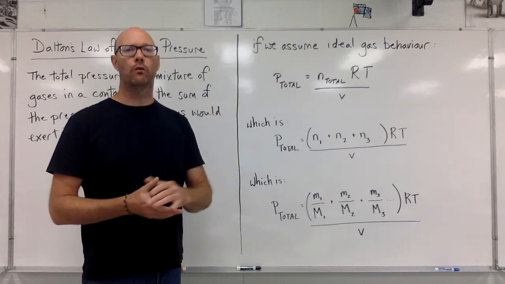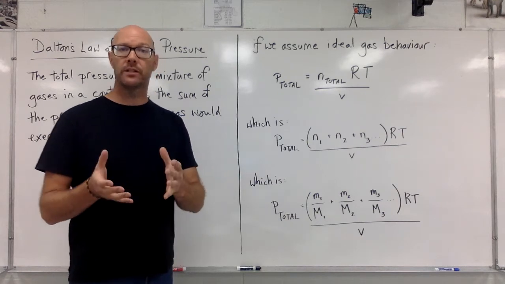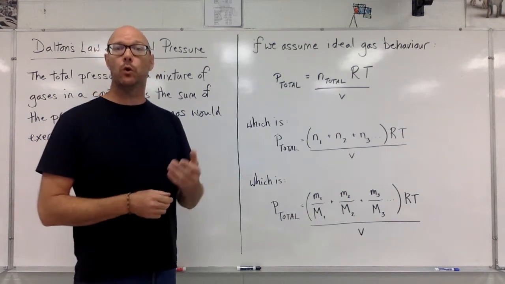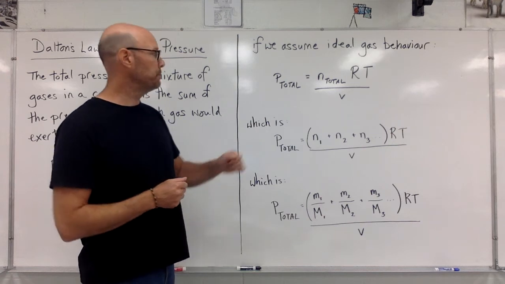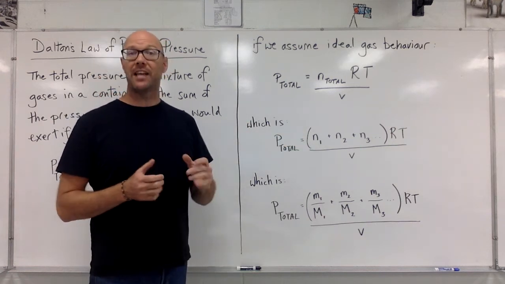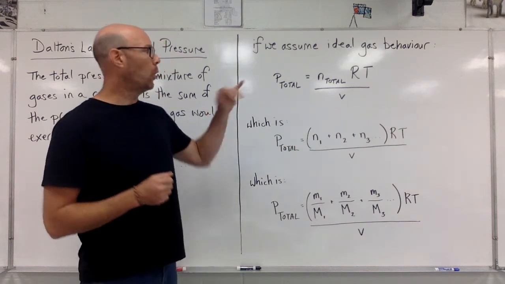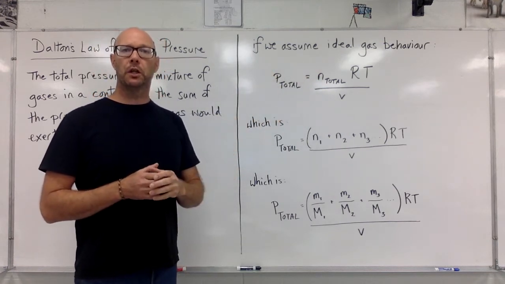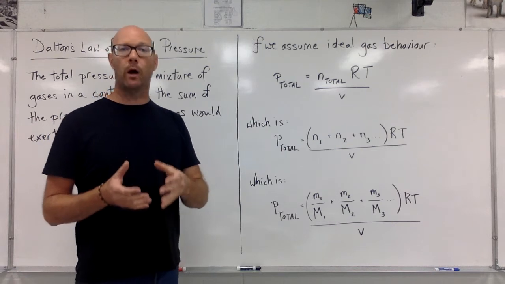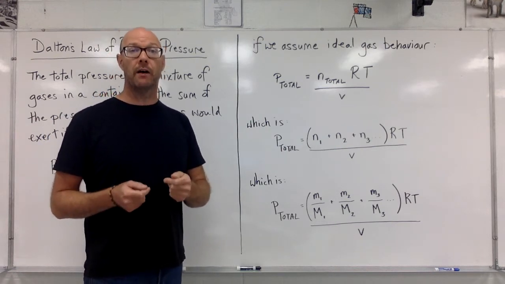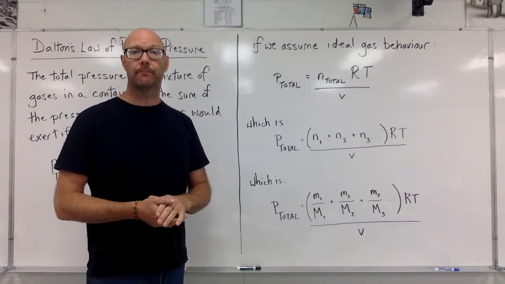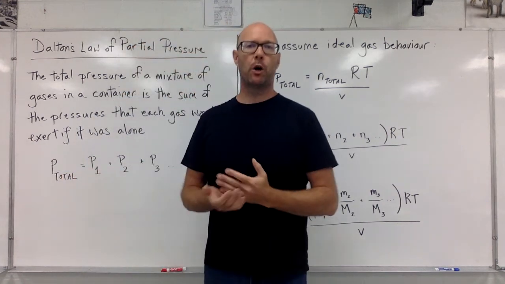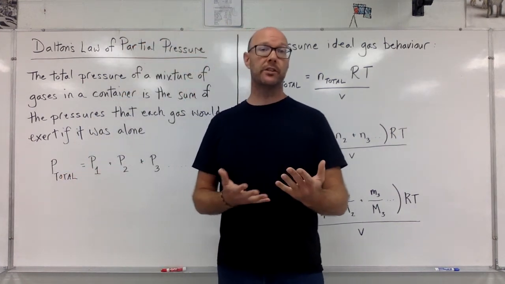It's important to say then that the individual partial pressures would just be one of the gases at a time. The total pressure is related to the total moles. But if we were looking for just the pressure of one gas, we would use the moles of only that one gas. Dalton's law of partial pressure, it really comes in 2 main styles.